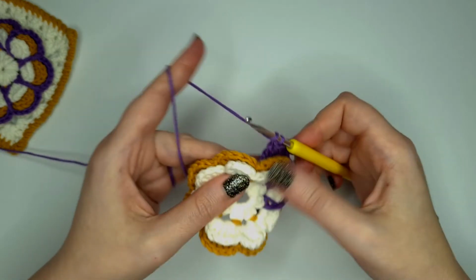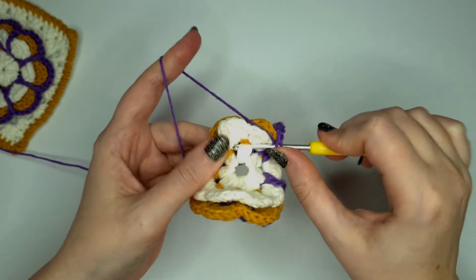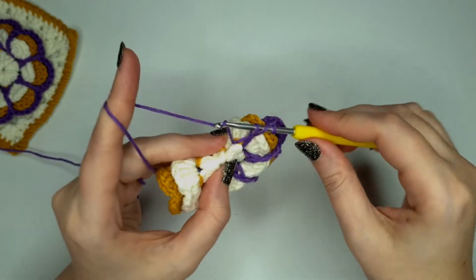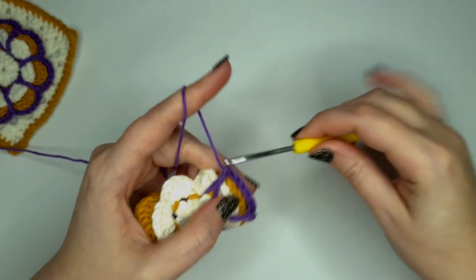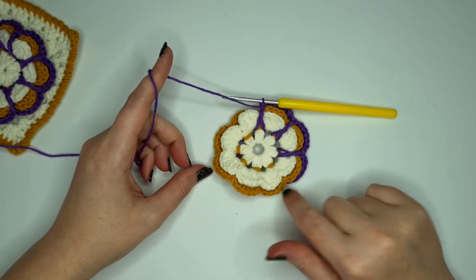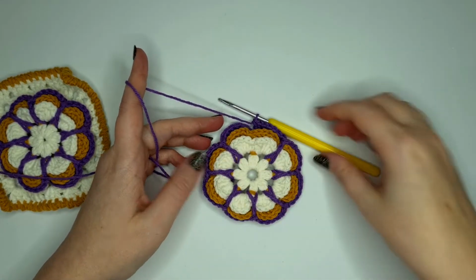And the same thing around the next petal. Go behind it. Take the yarn, pull up a loop, yarn over, pull through two loops, yarn over, pull through the remaining two loops. Okay, this is how it looks so far. Repeat until the end. Okay, so this is how it's looking so far.